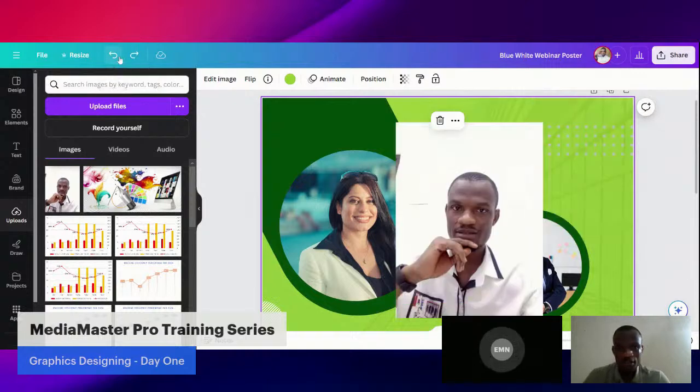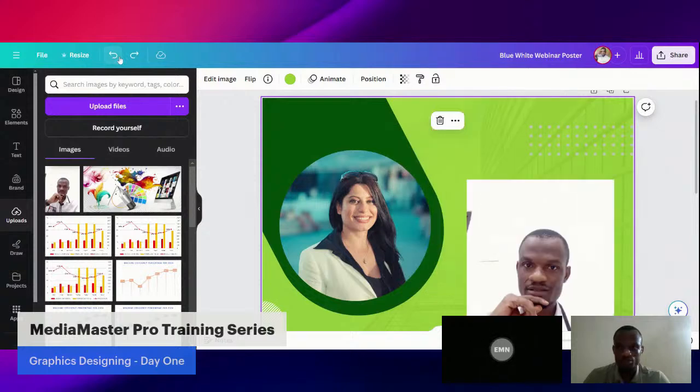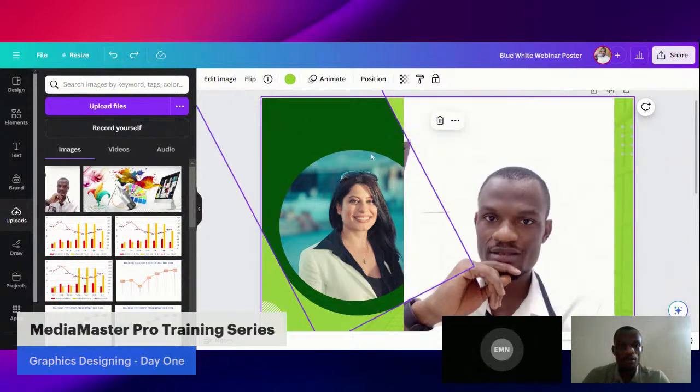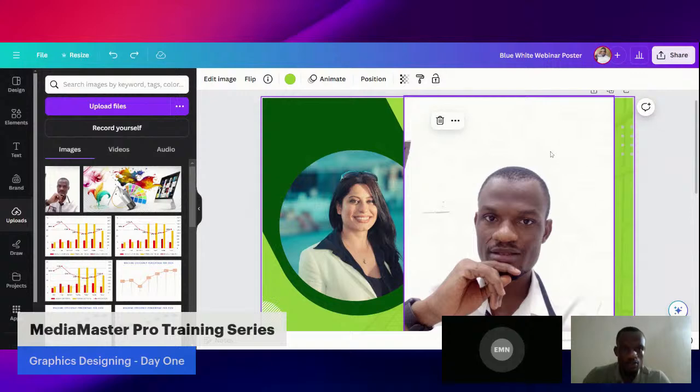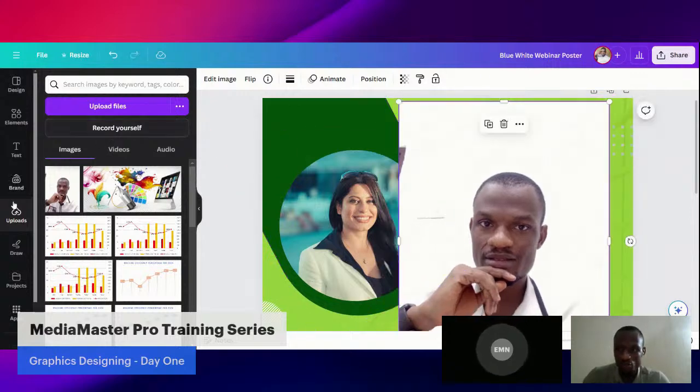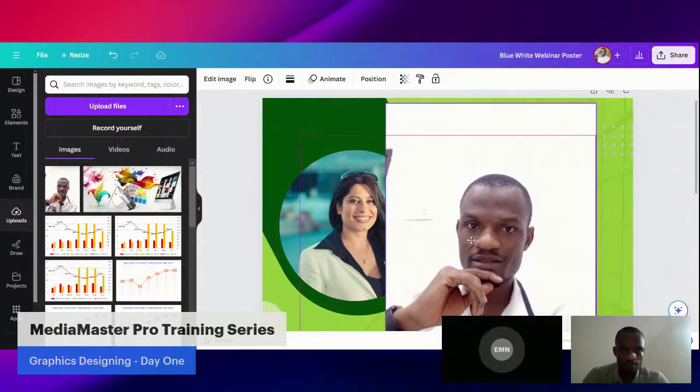Okay, we can just go a bit back. I believe it's better now, right? Yeah, it's better now. So in here, we just uploaded an image using the upload button by the right hand side. Once the image comes in, you can see that there are some unwanted areas that I want to remove. That's a kind of cropping the image. Now, once the image is selected, I can simply click on edit image.